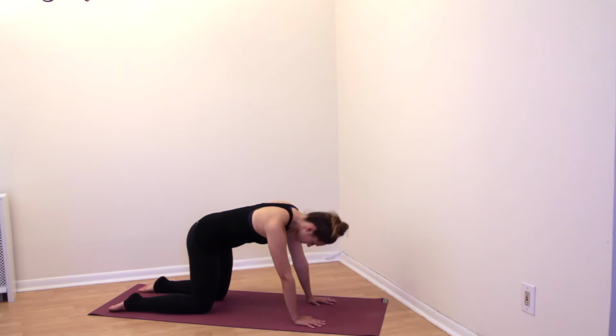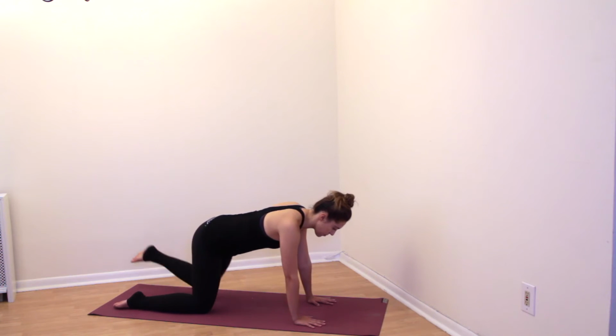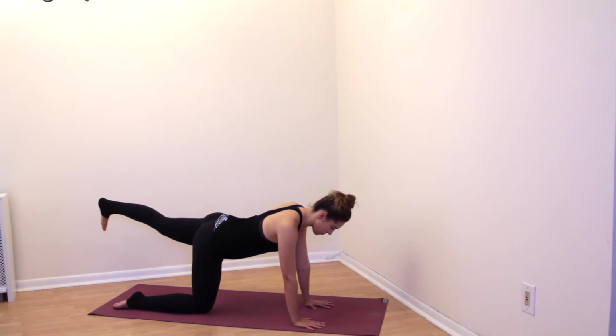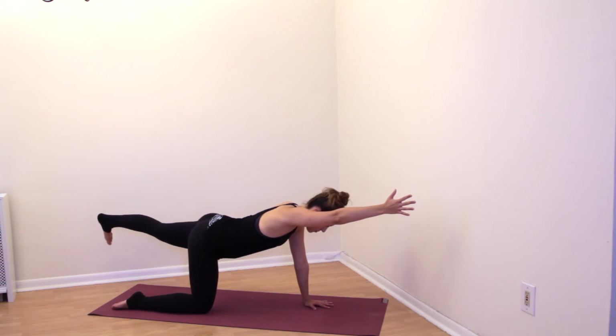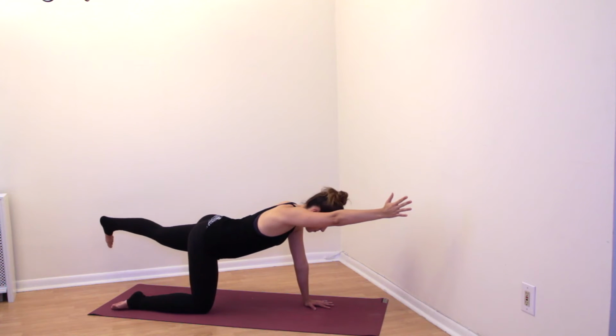Make your way into a flat back, looking down just forward of your fingertips. From here, raise your left leg up behind you and point your toes down towards the ground, heel up. Raise your right arm out in front of you as well, and you're aiming to create one horizontal line from the tip of your fingers all the way down your body to your heel.